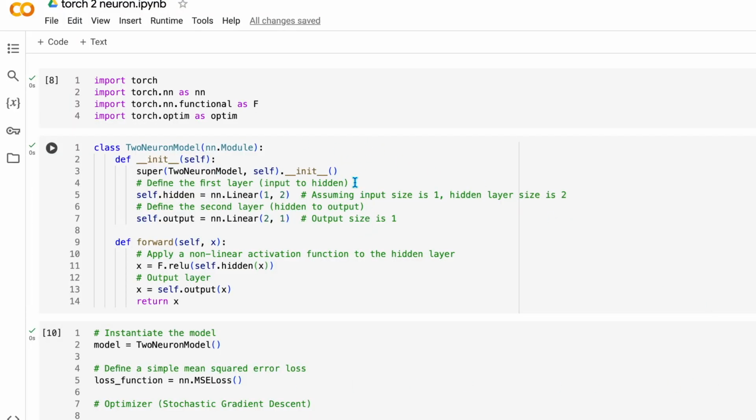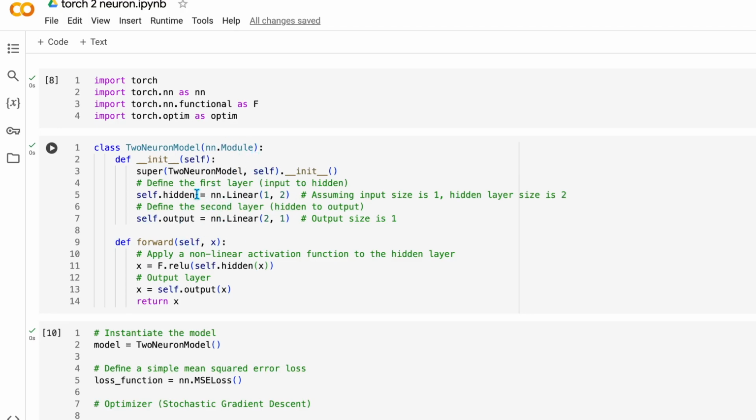The code is also the same as the previous one with a single neuron, with some minimal changes. The imports are the same. There is only one difference: we take the activation function, torch.nn.functional as F. This is an extra import for that. Now the name of the class is TwoNeuronModel, same as nn.Module.